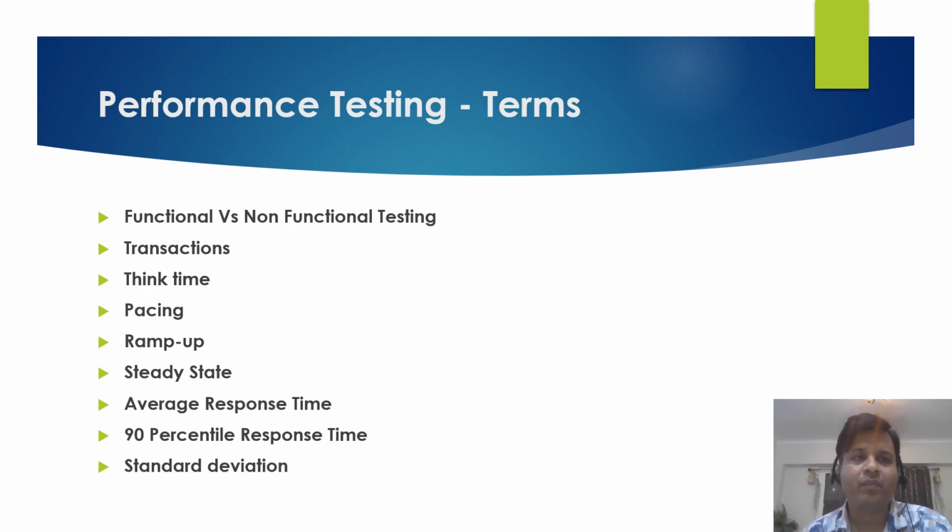You can do a ramp up for 2 seconds, for 5 seconds, or for 10 seconds, based on your business requirement. So ramp up is the step by step adding of users, and you define the time altogether. You have to calculate how many seconds you need for 100 users, and you give that when you design a scenario. What is a steady state?